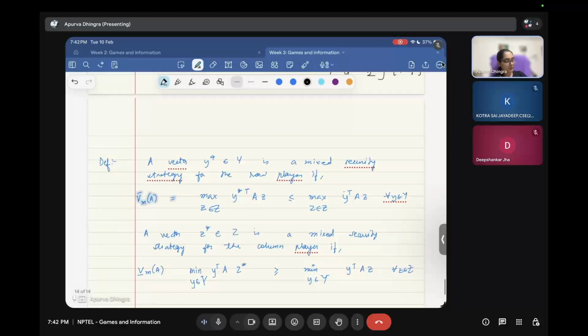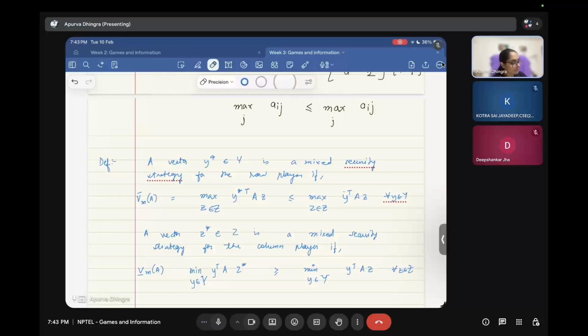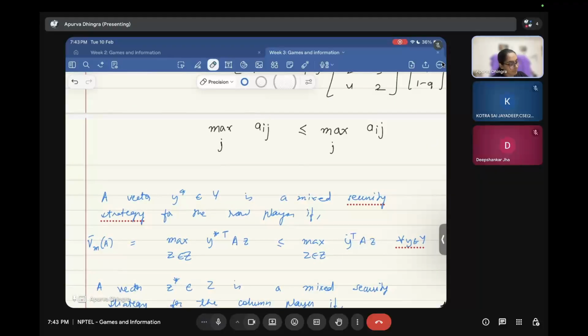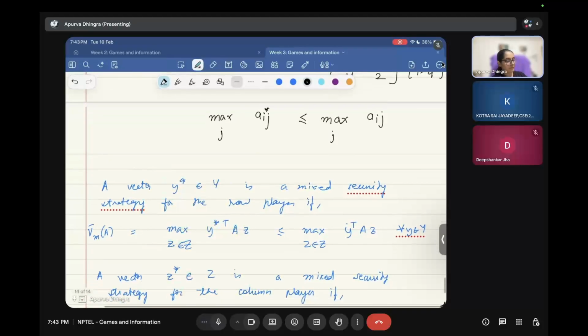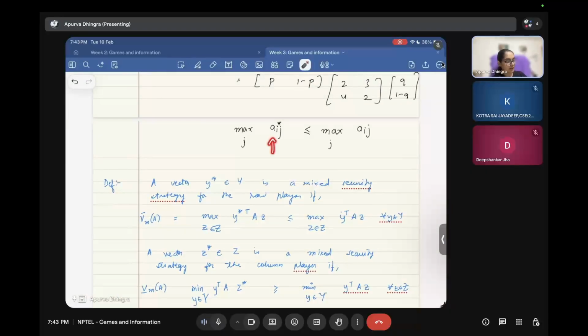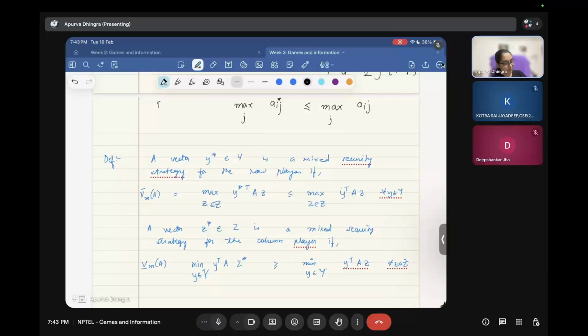Earlier, suppose we were looking at player 1. For player 1, the idea was to maximize Aij and find the strategy I star, which in this maximization process still gives us the minimum possible thing. That's the exact same thing that's happening here also. This was for row column players.